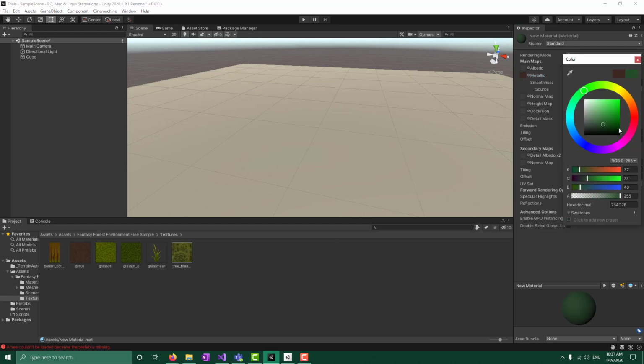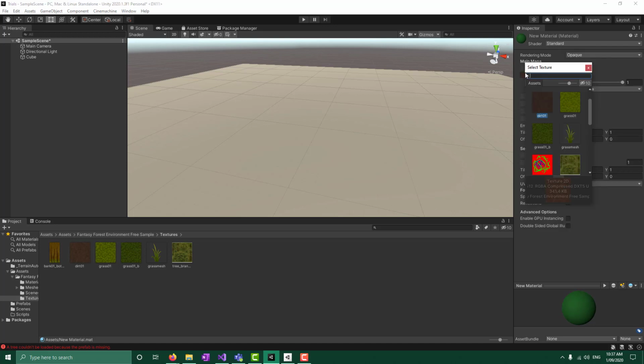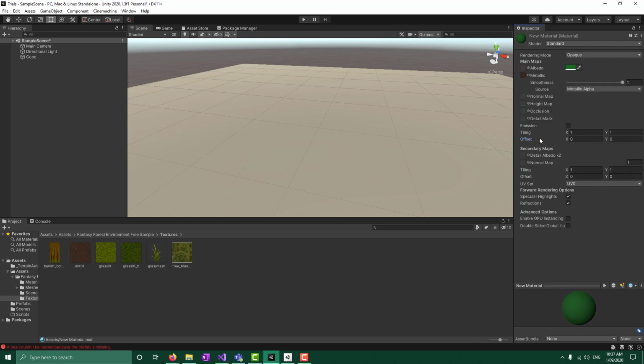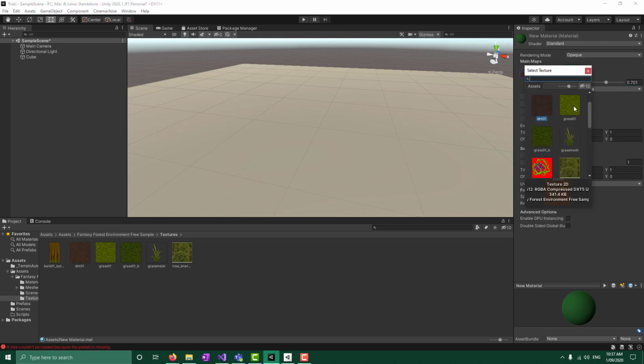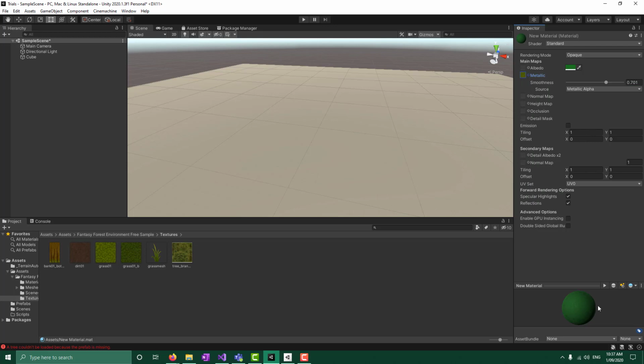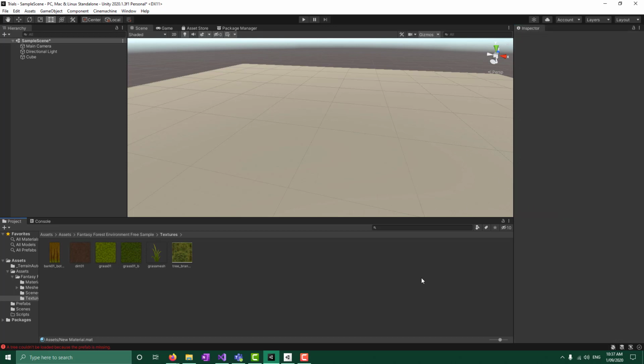Let's just go for default's sake. Let's say we're making a green texture, and we'll make it grassy just to add a bit of grassiness to it. I didn't select the grass apparently. Get a bit of a grassy texture to it, and then that's done.